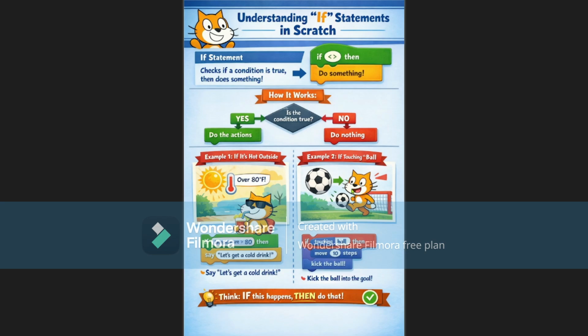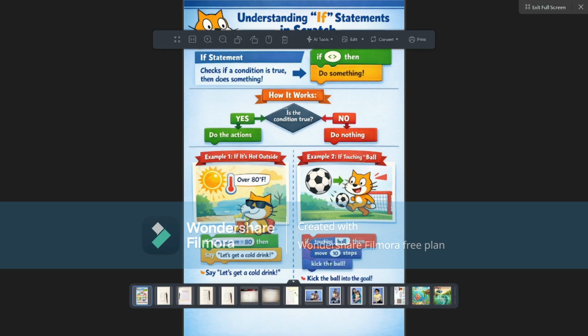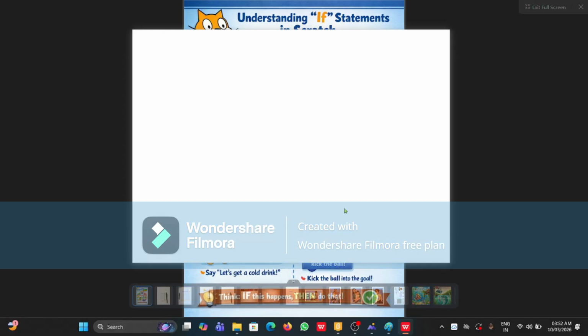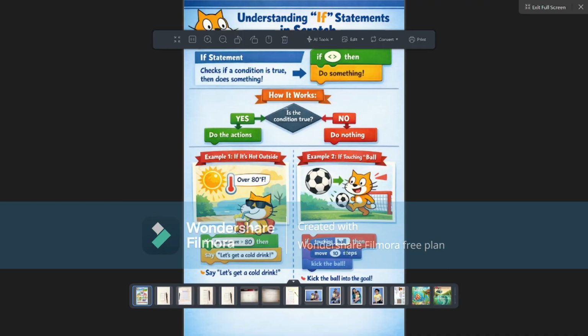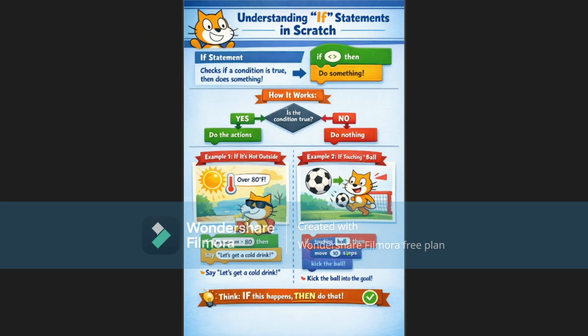In another example of the if statement, if you are touching the ball, or the ball touches you, then move 10 steps and kick the ball. And what if it doesn't touch? Do nothing.